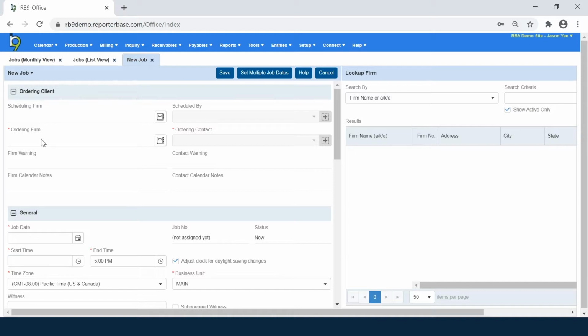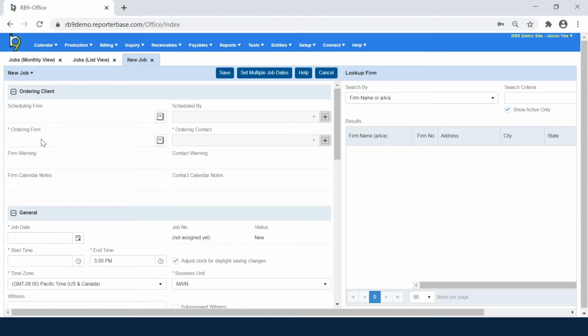And on top of that, we allowed you guys to manually type in the ordered by, and that's not good either, because what if her name was Jane Smith? Someone wrote Jane ordered it. Someone wrote Jane Smith. Someone wrote Miss Smith. Well, again, if you ask me for that list of all the jobs that Jane Smith scheduled with you guys, it's going to be a hard search for me to actually figure that out. So that's one of the main reasons why we did that, is so that you can properly choose contacts that are from different firms depending on what they do.